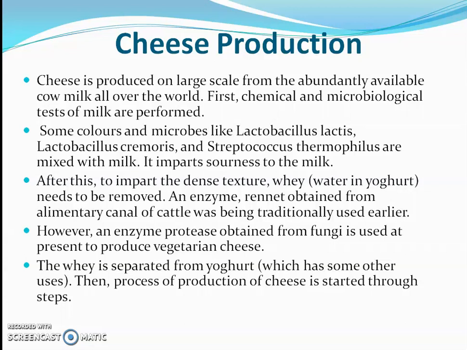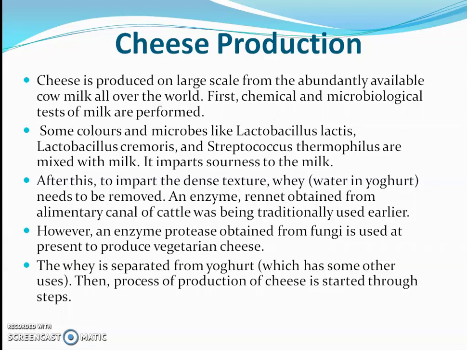After this, to impart the dense texture, whey is removed. Now, whey is a type of protein that is found in the water content of the yogurt. If you have ever seen yogurt, if you scoop out yogurt, some water also comes out. So, in that water content, there is a protein known as whey protein. This needs to be removed if one has to make cheese.